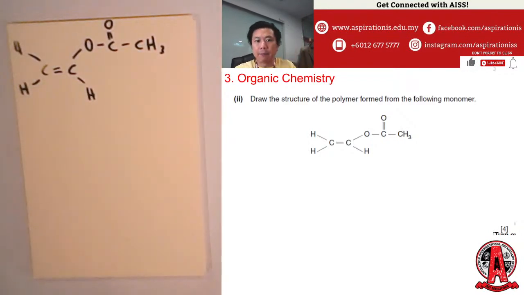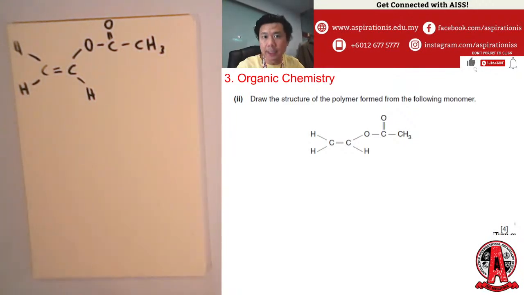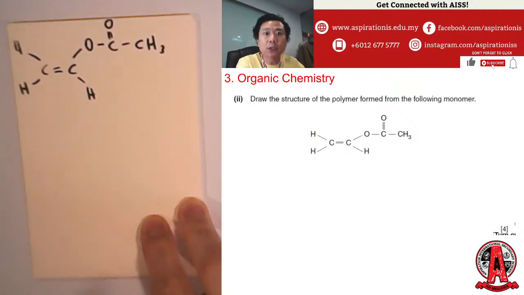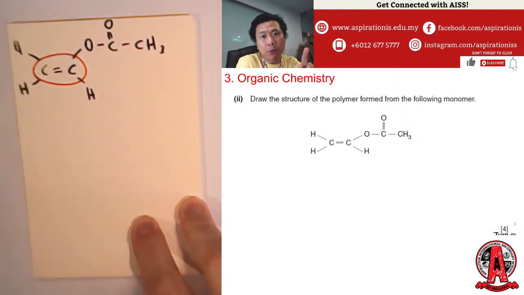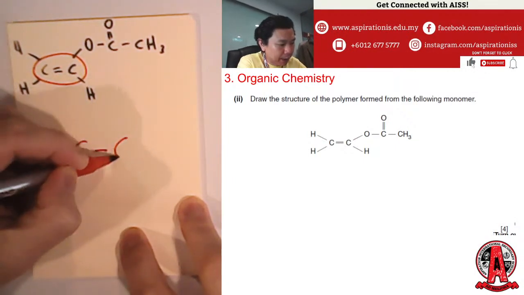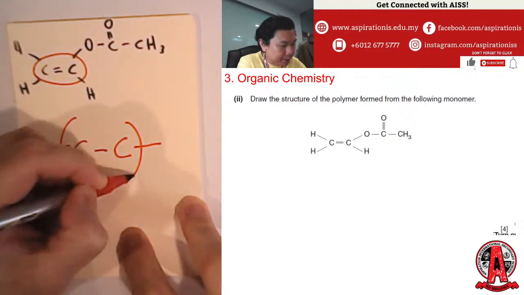So guys, let me see whether you all have any questions. Please listen up. I'm going to explain here. If you know, well and good. If you do not know, I hope you learn from this. For addition polymerization, we are only concerned about the king and the queen, right? Can you identify the king and the queen or not? They are the ones with the carbon to carbon double bond. The rest, we don't care. Only one product form, no loss of atoms.